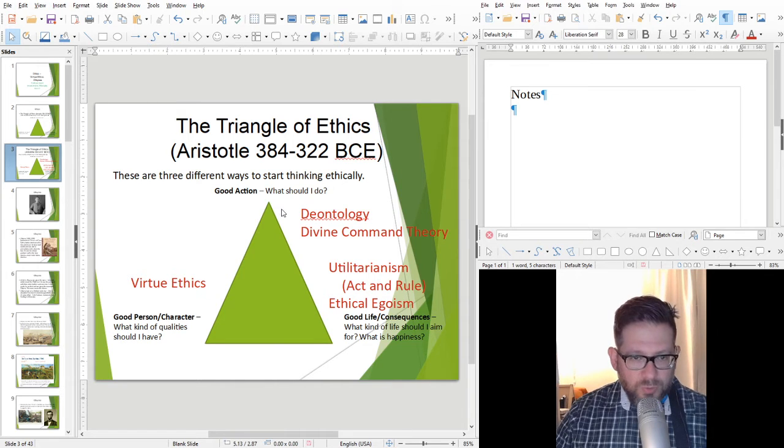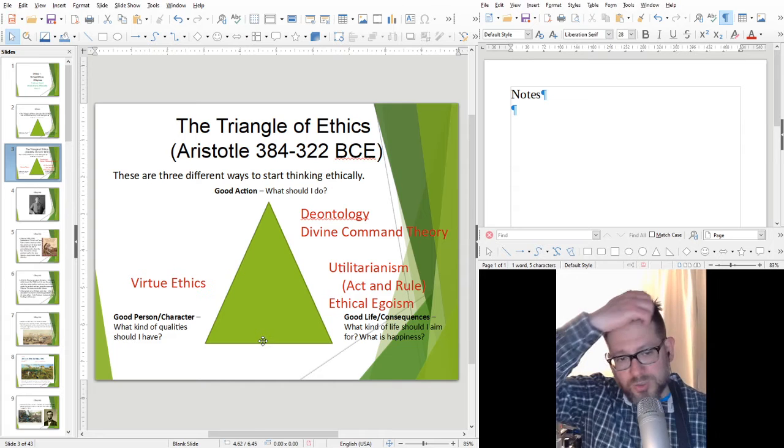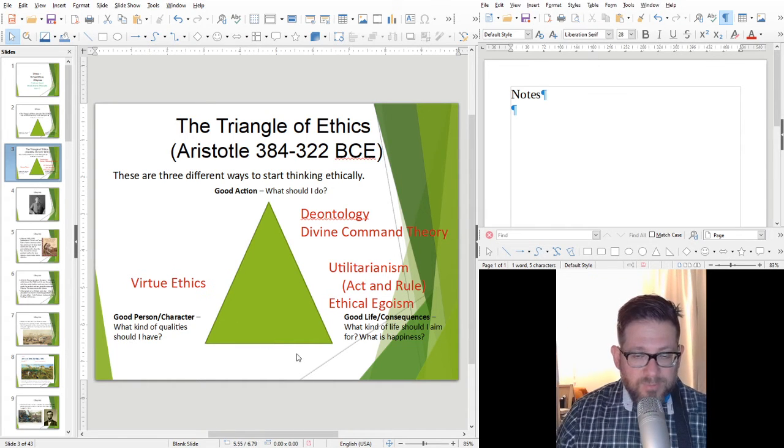And virtue ethics says, no, there's no rules. We can't just have one rule that applies all the time. Each situation is different. And virtue ethics also argues that we can't be just goal-oriented, and there's many arguments for that. One might be that we don't always know what our goals are, or we're never really sure what's going to happen when we do something. So virtue ethics says the most reliable way to navigate through life is just to think about character or person, and just to be a good person. If you're a good person, then you'll know what to do, and whatever happens, you will be able to live with it, right? Because you're just being a good person.